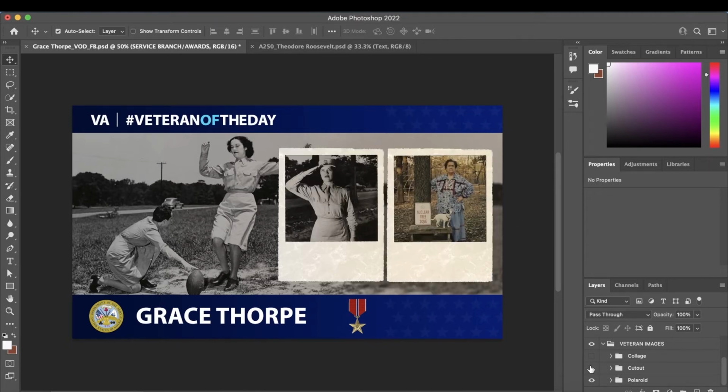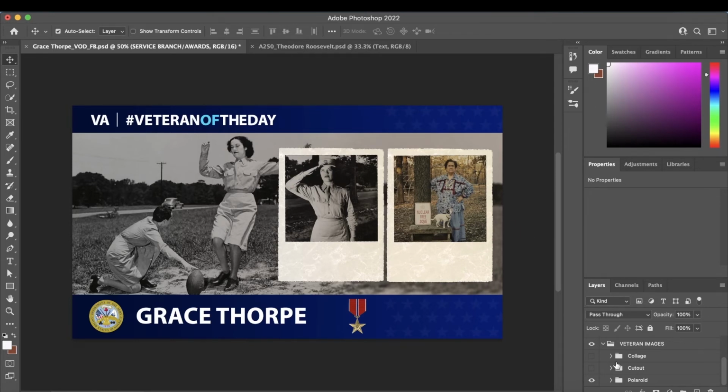Another option is to use Polaroid frames, and these work nicely to add a touch of design to the graphic. Of course, make sure you don't overdo it with Polaroid frames, especially since these are bottom heavy. So I would not recommend putting 3 Polaroid frames on a solid color background.